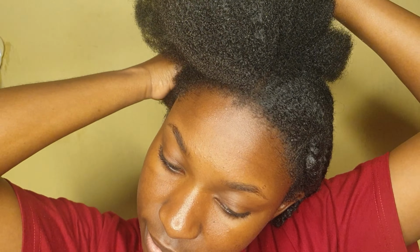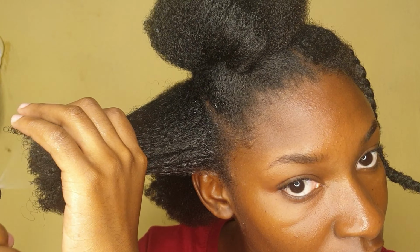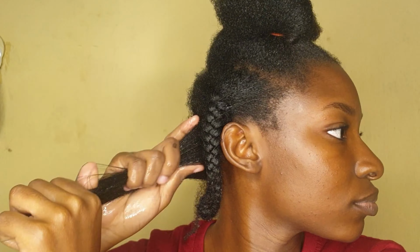So I just finished that up and went to the second half of my hair, and I'm going to do the exact same thing. I'm sure you guys understand the drift by now, so let's run. And we are done.